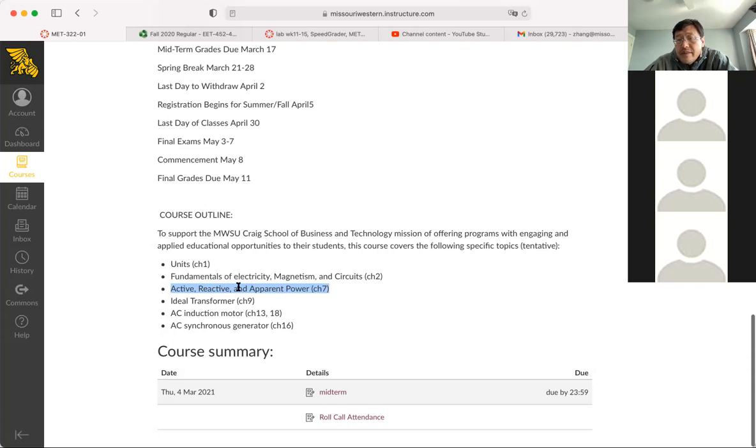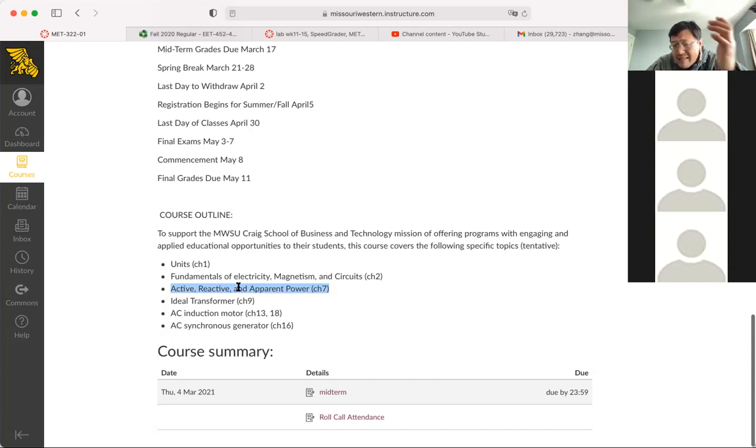The only difference is in AC, voltage and current can be positive and negative. So when you multiply voltage and current, how many combinations do you have? Four, right? Positive times positive, positive times negative, negative times positive, negative times negative. So all of a sudden, the power can be either positive or negative, because when you multiply negative by negative, you get positive. But if you multiply positive with negative, you get negative.